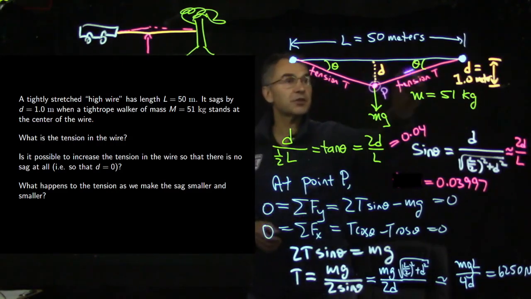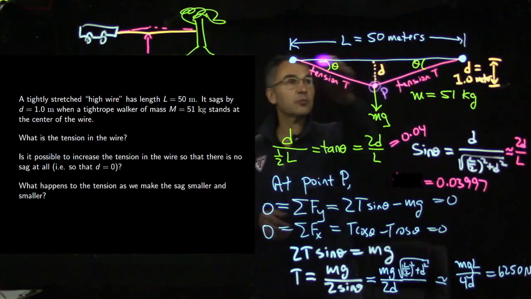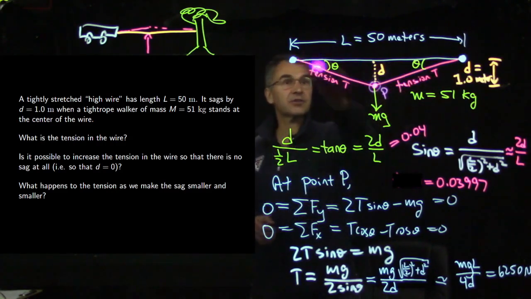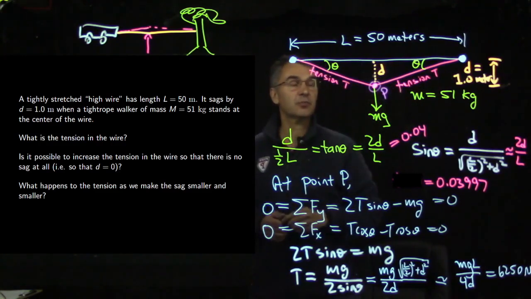So this is a little bit tricky because you have to think, well, what happens when the person stands on this cable and it stretches? So it stretches out into a kind of triangular shape like this. And then by symmetry, the tension on this side is the same as the tension on this side since the person is standing in the middle. That may or may not be true if the person is not standing in the middle.